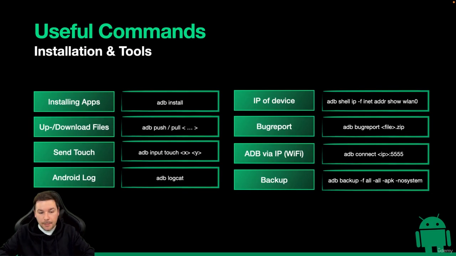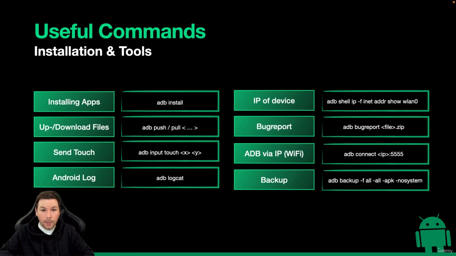Okay, here I have summarized some important commands. ADB install to install an application, push and pull to interact with files on our local system, uploading them to the smartphone and vice versa. ADB input touch, something we have already seen. What is also pretty cool is ADB input text and swipe. ADB input text will automatically fill out a form field with the text we provide via this terminal. ADB logcat, something you should always keep running during your analysis. ADB shell ip and so on. That's a shortcut if you want to easily retrieve the IP address from the virtual machine.